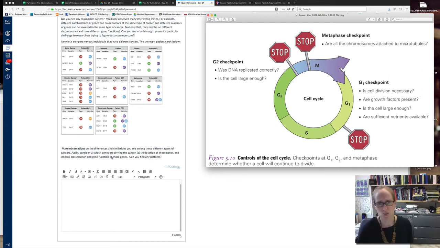The other one asks what is the least common of the functions. So functions, again, you have the cell cycle, which is pushing it through the cell cycle. The cell fate is what will the cell become, and then genome maintenance, which is what repairs DNA. And you see that genome maintenance is the least frequent mutation. There's a lot of reasons this could be. This one's not as straightforward.